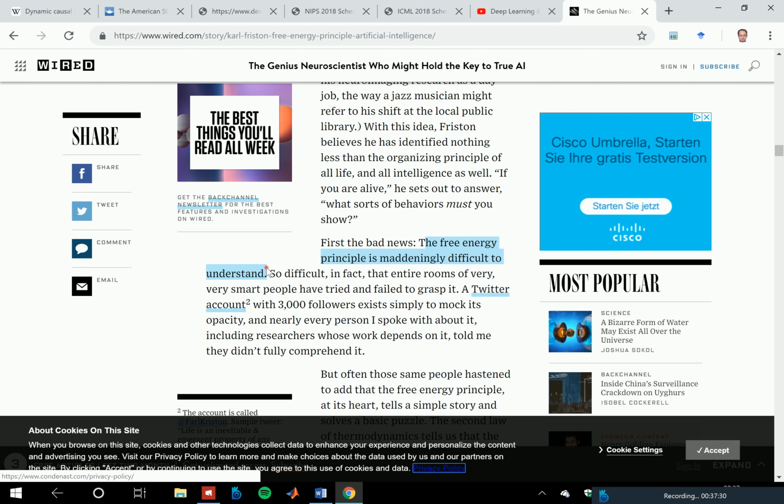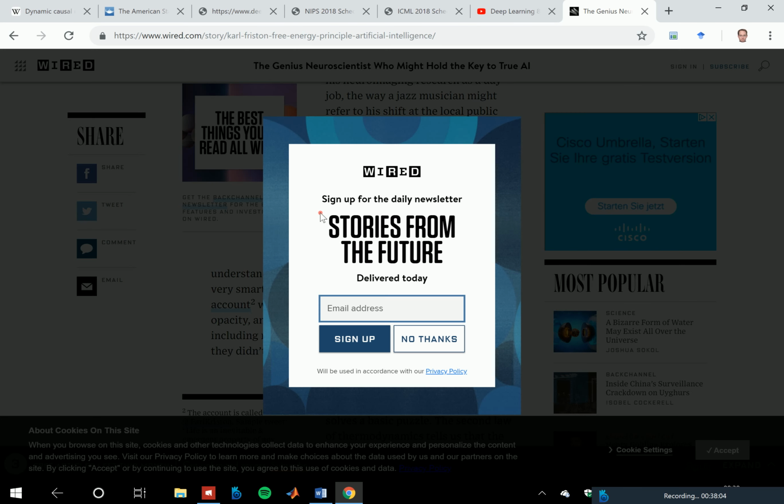So it's a theoretical framework that develops, and certain things are understood. It's a theory, and certain things are understood a little bit more. Other things are not formulated and talked and created yet, and then there is also nothing to understand yet. So it's not that the free energy principle is in this book and there's the solution and nobody can understand this book. The free energy principle is just not fully developed, and active inference is not fully developed. So, stories from the future, exactly.